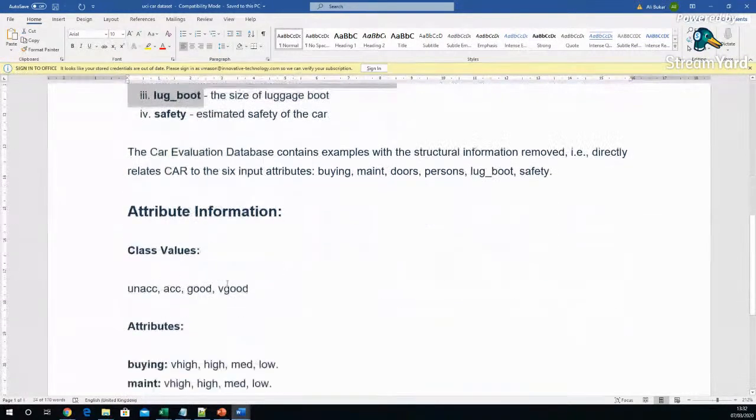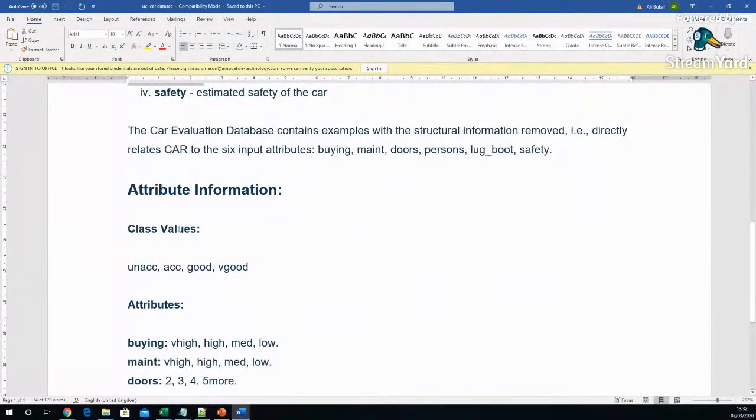And based on these 6 variables, there's a value that is used to say the attribute of the car. So based on these 6 variables, the data set says either the car is inaccessible, accessible, good, or very good. If you look at it critically, we could look at this problem as either the car is inaccessible, or we could just put all these 3 values into one as accessible.